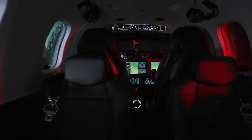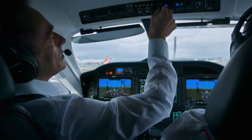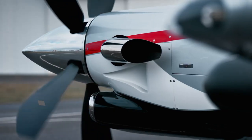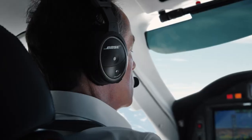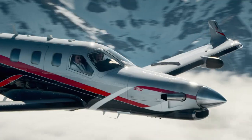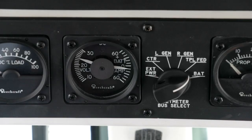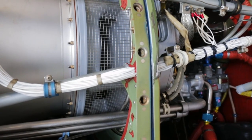A second consideration for transitioning pilots concerns turbine engine heat sensitivity. A turbine engine cannot tolerate an over-temperature condition for more than a very few seconds without experiencing serious damage. Engine temperatures get hotter during starting than at any other time. Thus, turbine engines have minimum rotational speeds for introducing fuel into the combustion chambers during startup. Successful engine starting depends on assuring the correct minimum battery voltage before initiating start or employing a ground power unit (GPU) of adequate output.